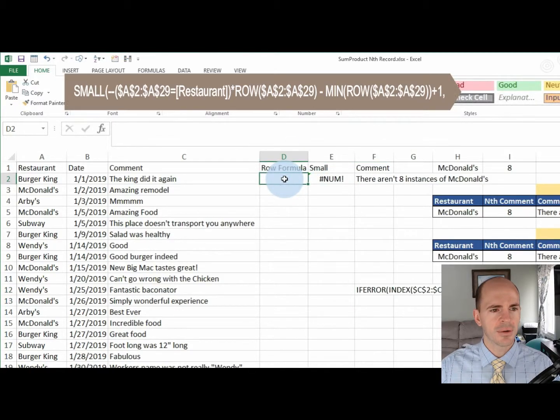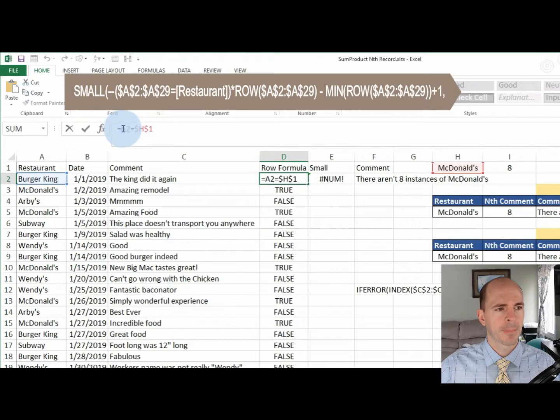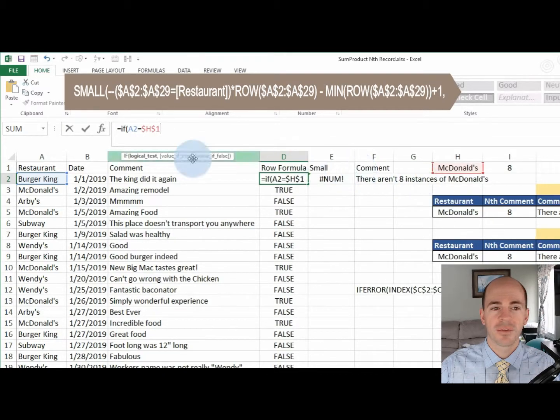So let's do that right now. For the row formula, this is going to be the hyphen one, so let's make sure we get this correct. So this equals McDonald's, and McDonald's is going to be absolute. Alright, true, false. So that's going to give us a 0 or a 1. A 0 if it's false, a 1 if it's true. And what this is going to do right here, notice after that it multiplies it by the row of whatever that cell is.